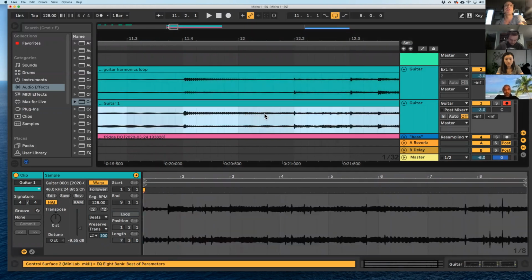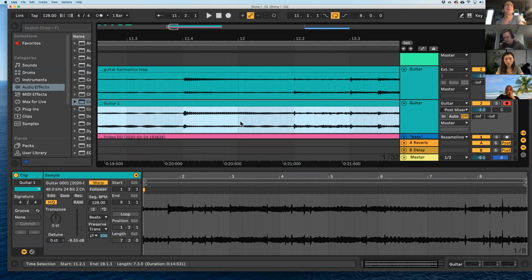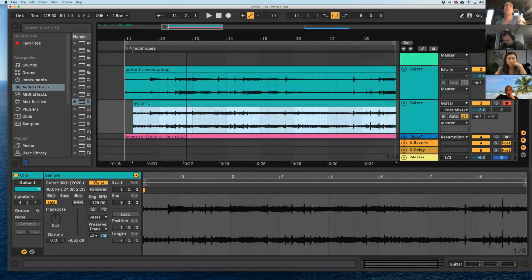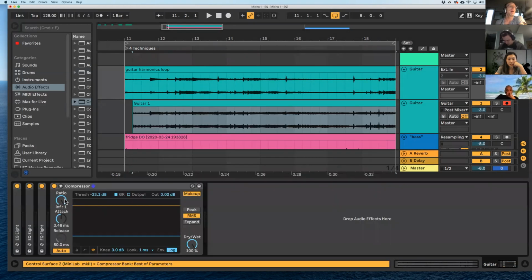And well, you can just see here in comparison, the quiet parts of the sound are much fatter. And how that's happened is not actually that you're turning up the quiet parts, it's that it's turning down the loud parts and then boosting everything. So what you're compressing is the dynamic range, the distance between the quietest parts and the loudest parts. So let's talk about how it does this.